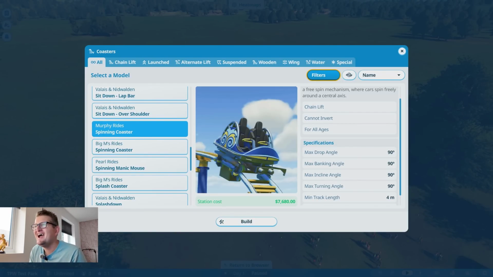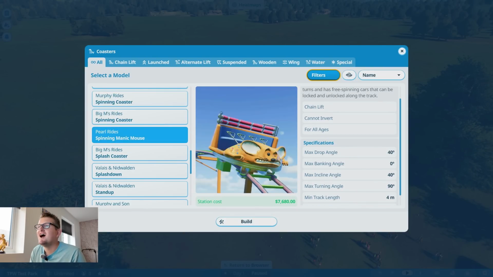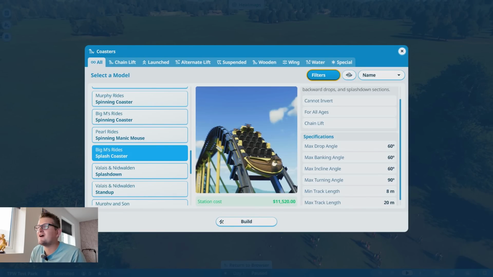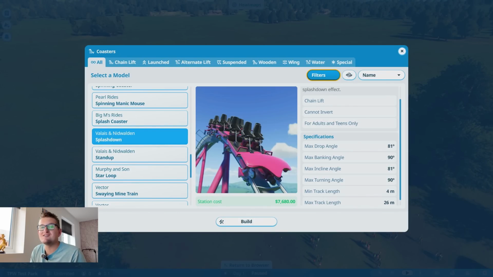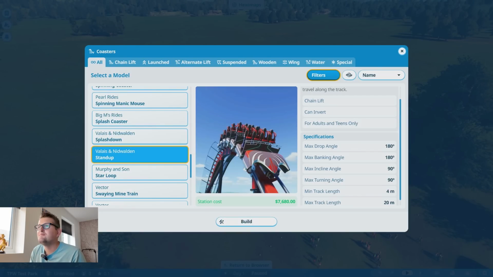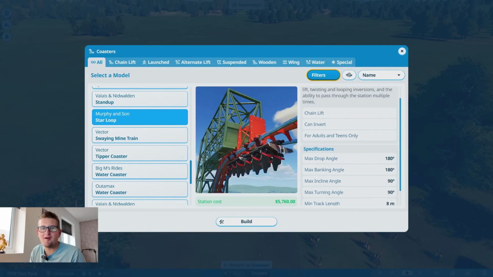Murphy Rides, that's a Mara spinning coaster, like Spinball Wizard at Alton Towers. A Max spinning coaster just there. Pearl Rides, oh that's cool, like an old school Wild Mouse. Oh, look at that. Water coaster, also from Mack. Oh, a Hyper coaster which has got the splashdown, that'll be cool to build, like Shambhala at PortAventura. B&M Stand Up. Oh, a Mara X car, there you go. Not the most fun rides, but might be quite fun to build one.